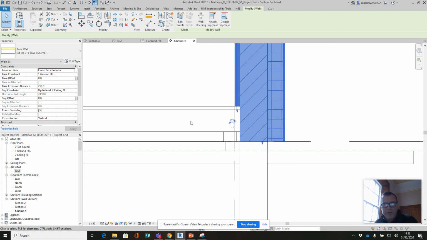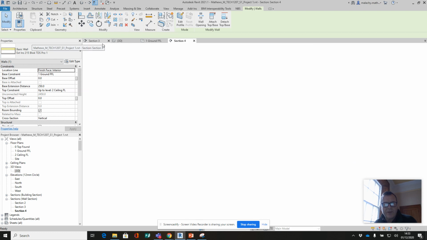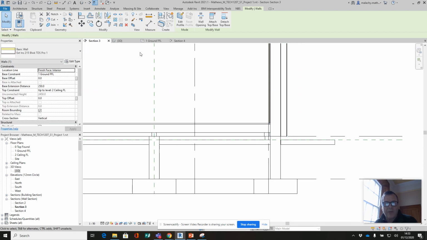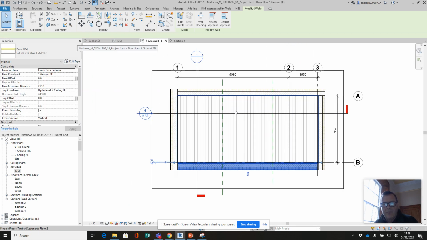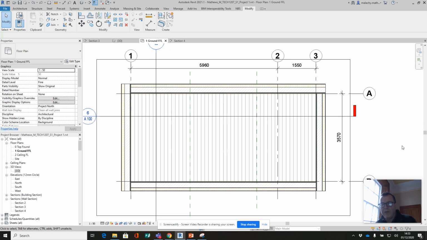And so that worked grand for us in terms of the sections here. And I go into the other section, the long section, you can see it work right there. When I went back to the ground floor plan, this is what it did. And it separated the ground floor plans. Now, I tried various different options to do this, including starting again completely, and that worked. So I went back to my original and then it didn't work. So I've been investigating ways that we can get around that.